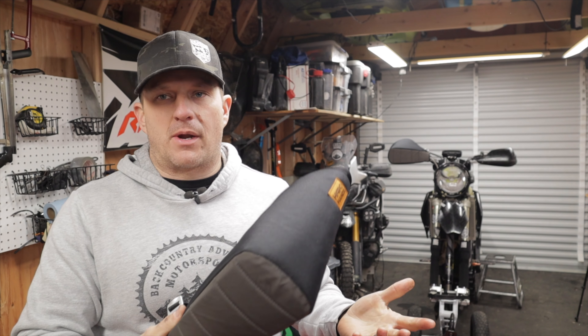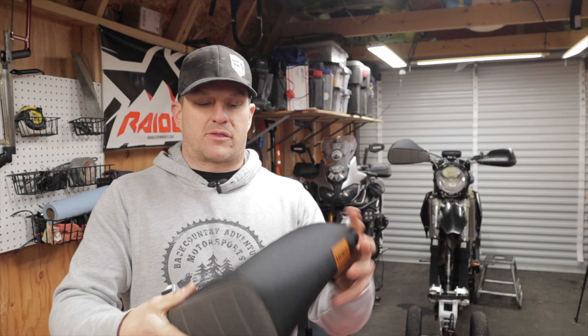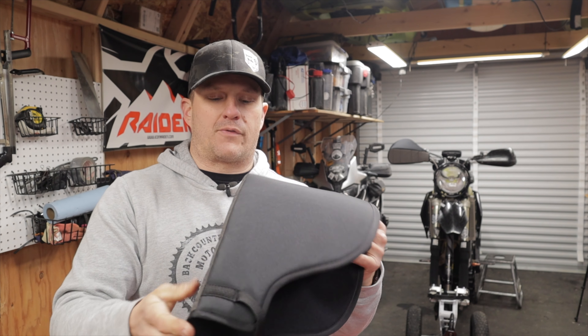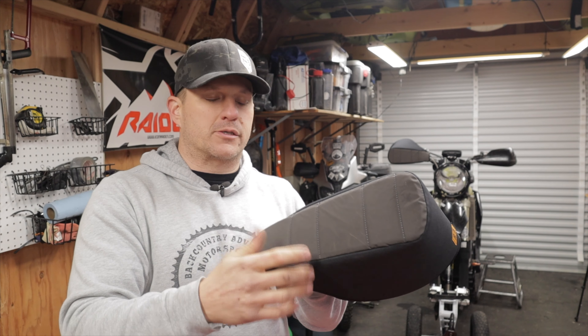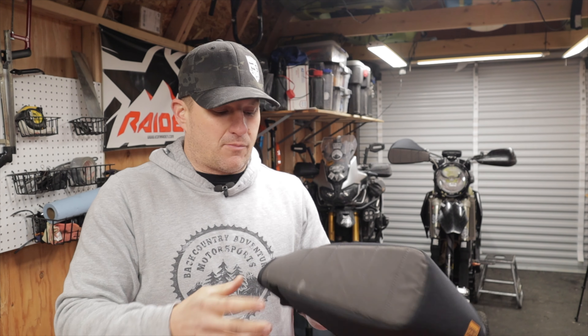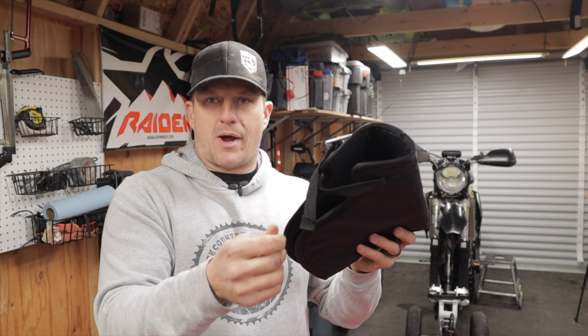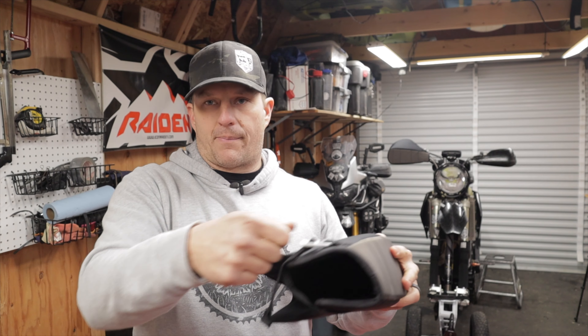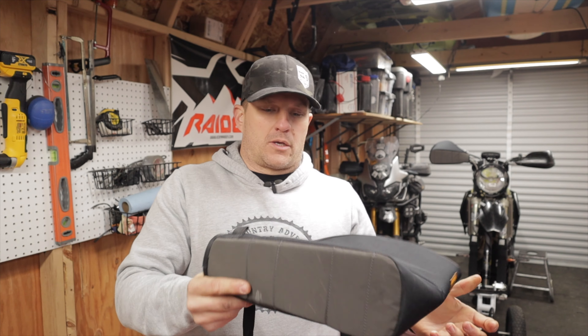It's kind of an endless battle — heated gear is amazing but you can get clammy. One thing I've recently come across is Hippo Hands. Hippo Hands have been around a while, and there are similar products, but what I really like about these is the molded foam construction, heavy-duty stitching along the edge, and a reflective front that isn't that bright silver color, so it blends in aesthetically. They're also super easy to attach. This particular one is the enduro model — it has one strap that goes around your hand guards, and literally with one strap and a pull it's ready to go within seconds.